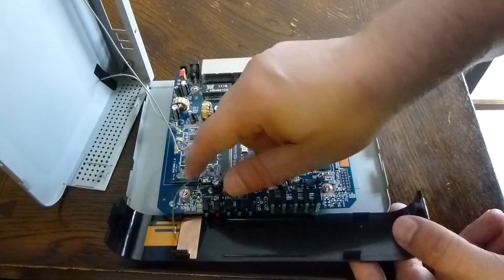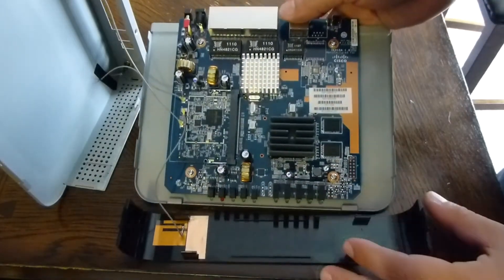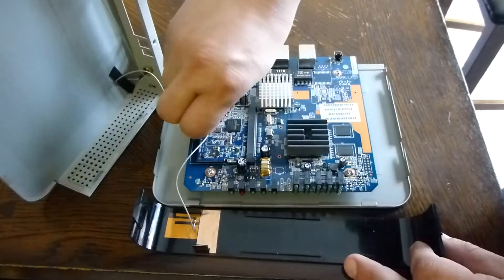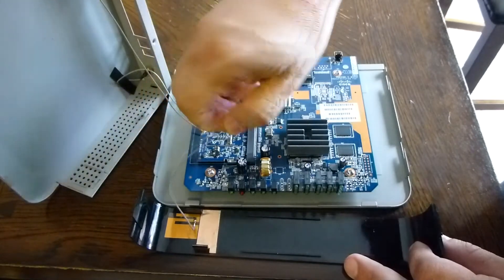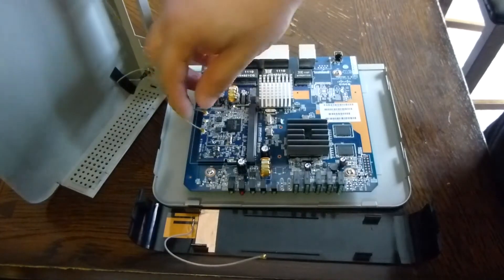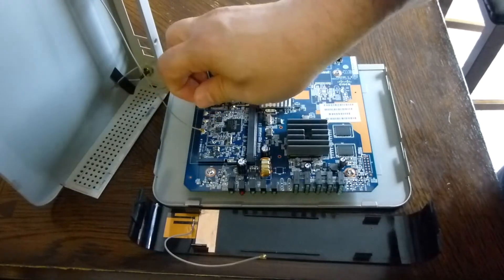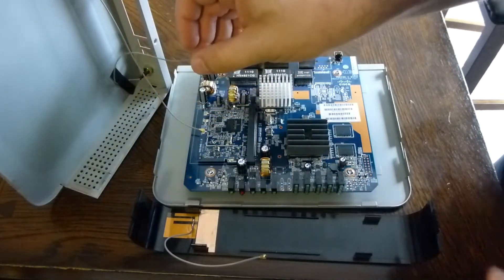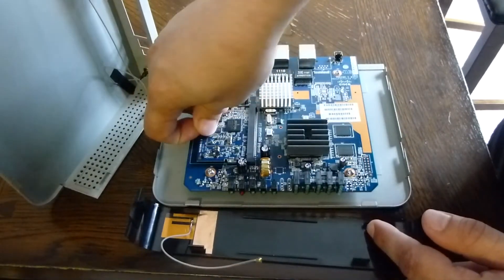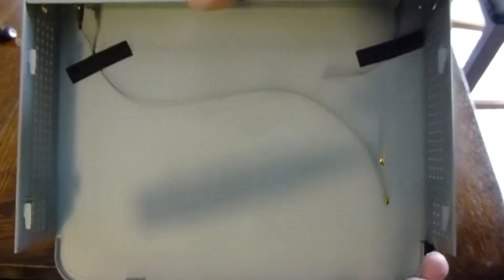I'm not sure if that's just a lighter wire or an actual antenna, but I'm going to try leaving things without popping those out. Actually, I'll pop them out — it's really hard to show otherwise. This one goes in the middle, and the one with the black tape goes here. They both have black tape now so this is the short cable. This is how the inside of the top cover looks.